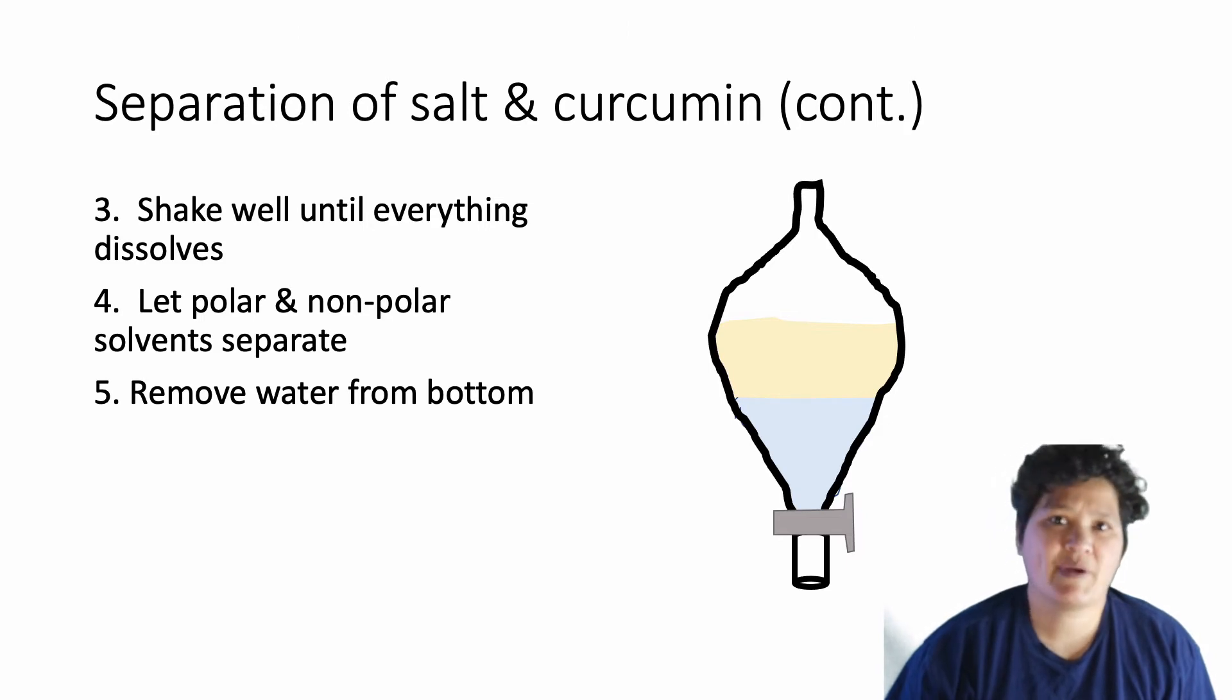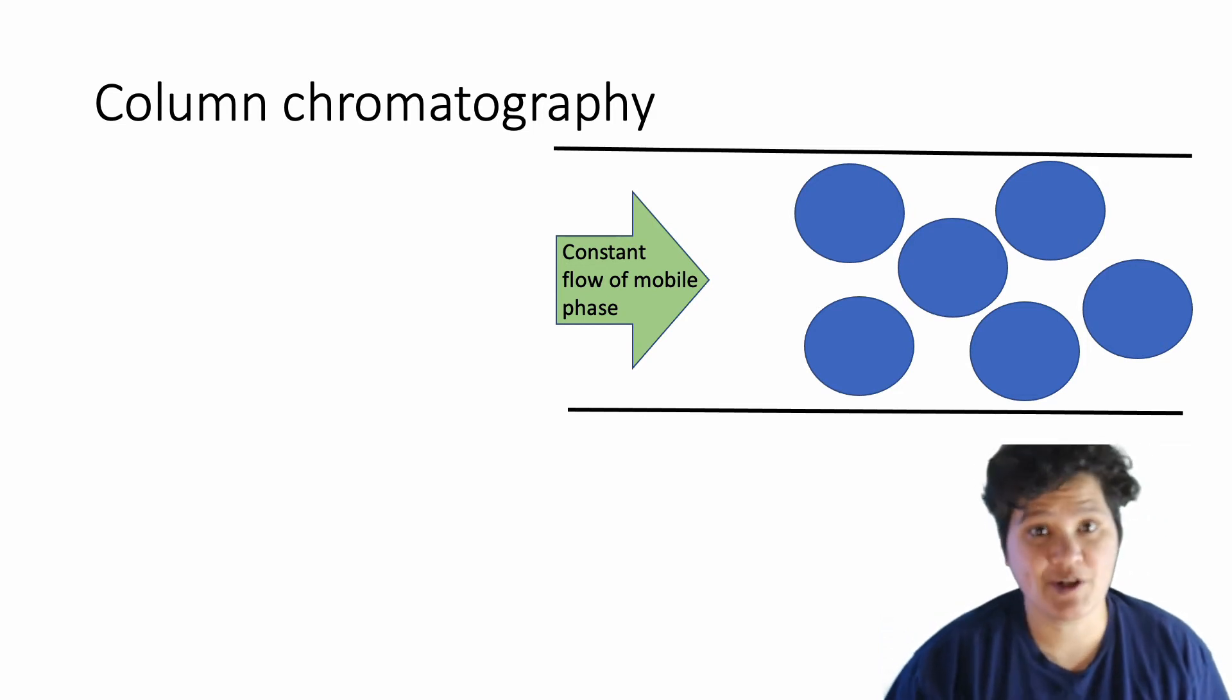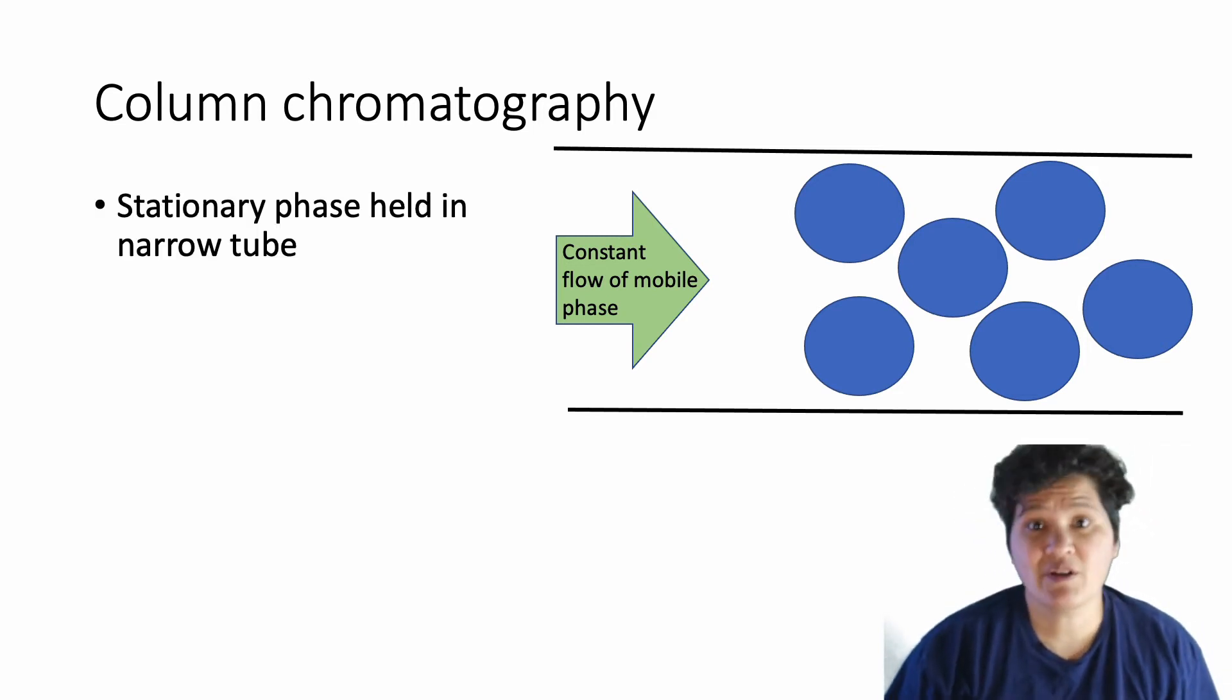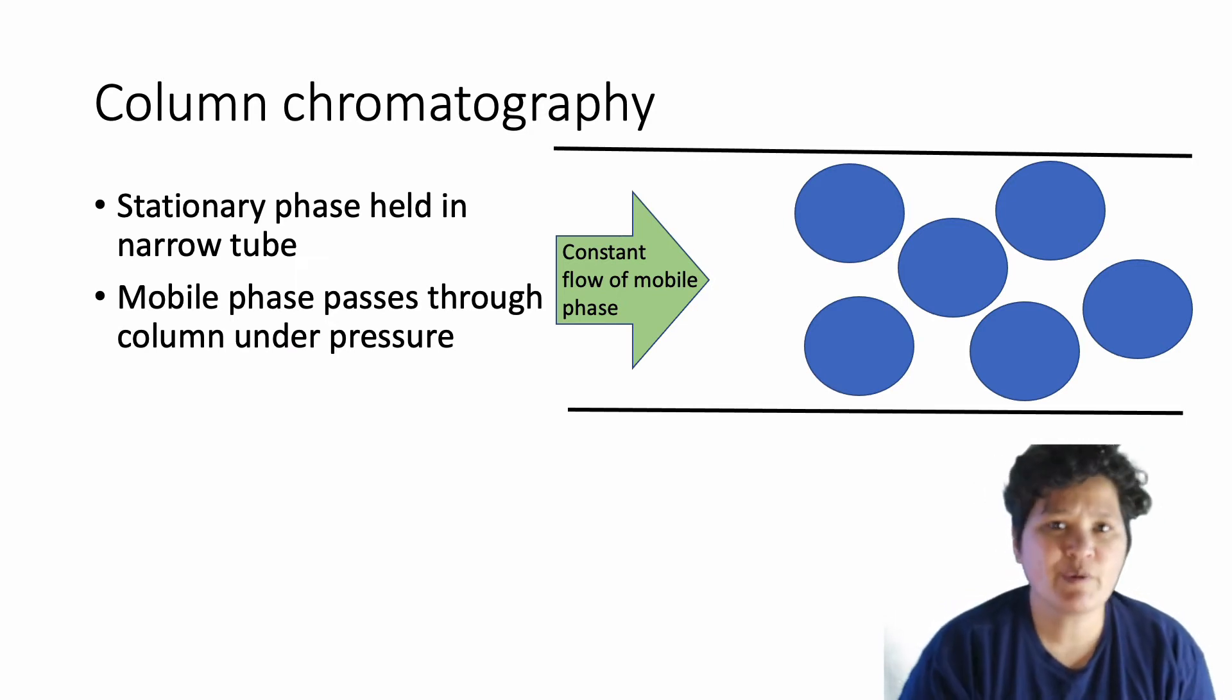Of course, separations like this are a pain to do, and can really only separate two analytes at a time. Chromatography is designed to separate multiple analytes at once. Some of you may have done gel chromatography in a biology or biochem class, but in general, what we use in analytical chemistry is column chromatography. In a nutshell, our column contains a stationary phase, something that does not move, but our sample is then carried by a mobile phase, which is something that can pass through the column and over the stationary phase. The mobile phase may be liquid or it may be gas.